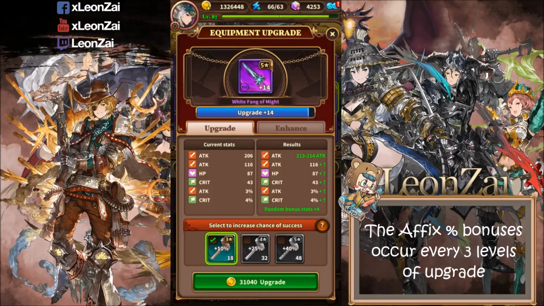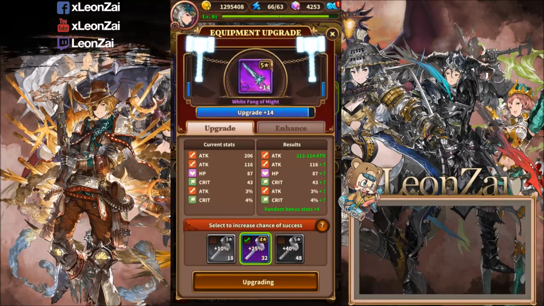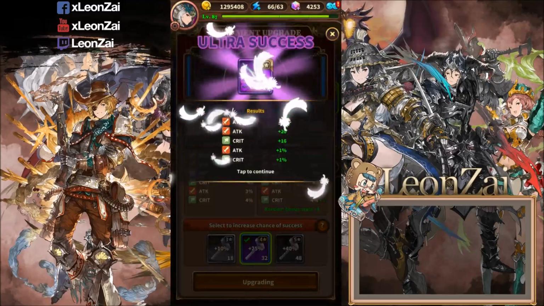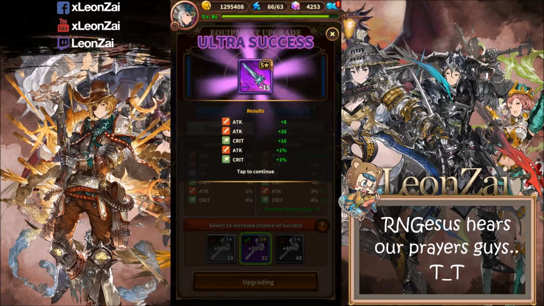As you can see, at plus 14 there are question marks at the side of the result. So if the success has been given to me by the grace of RNGesus, you'll be able to see some bonus stats added. Alright, so let's see. There we go. Plus 1 attack and plus 1 crit at plus 15.